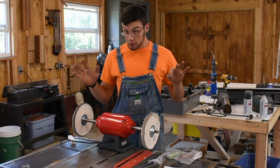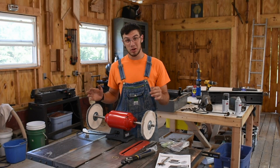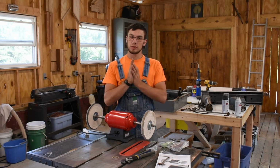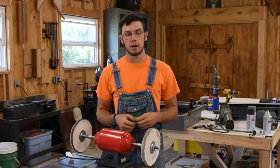So, overall, this thing cost me $100 on sale at Harbor Freight. That's the reason I bought it. I was looking at the PowerTech model, which is $150, and it spins at half the speed. I watched a video from Redbeard Ops. Great YouTube channel, go check him out, definitely. I'm not going to help him out by saying that, but anyway.